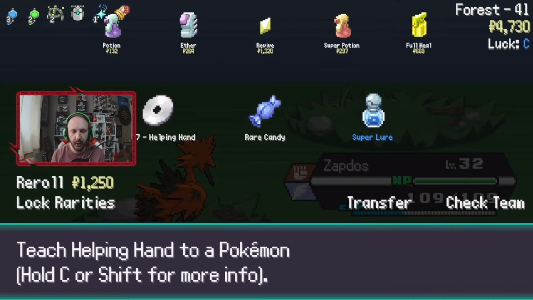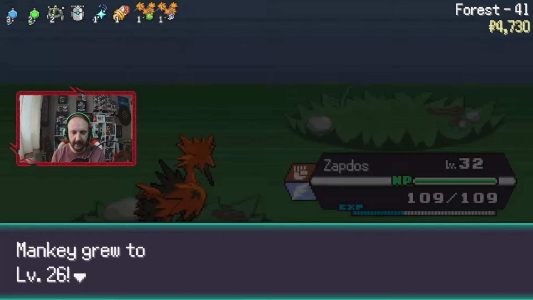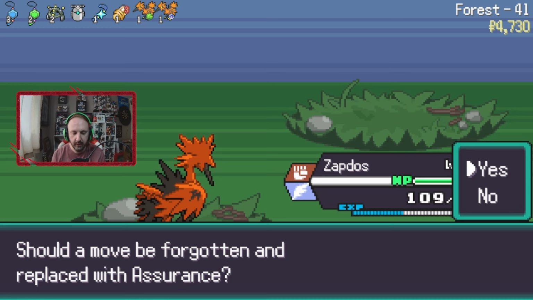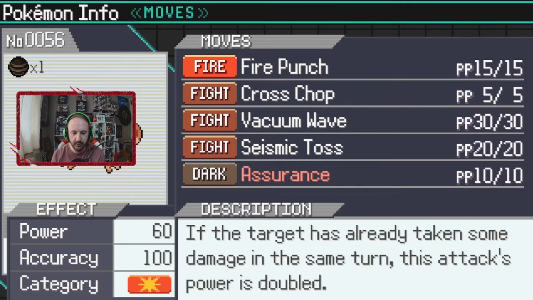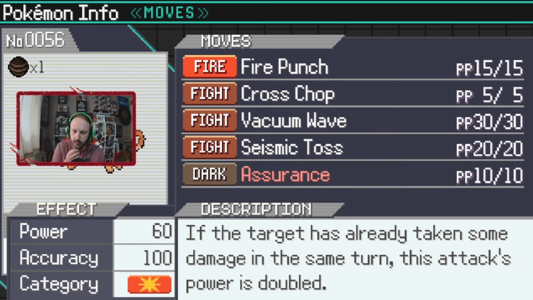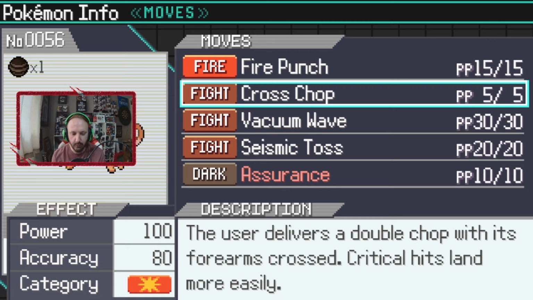Do have a Downpour going on. We are going to take a Rare Candy. And I'm going to start putting my Rare Candies, I think, on Mankey, because I would love to get an Annihilate as soon as possible. Do we want to take Assurance? If the target has already taken some damage in the same turn, this attack is doubled. Ooh, not too bad, and we do have quite a few moves here that are fighting, so a Dark type move wouldn't be too bad to take.